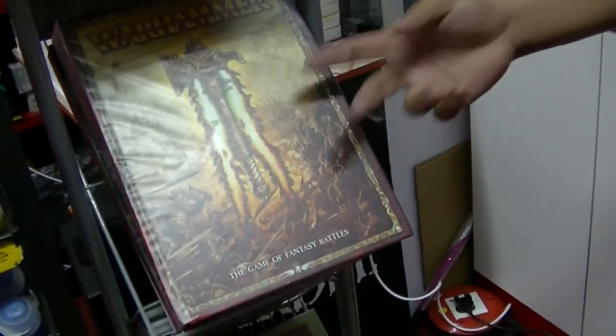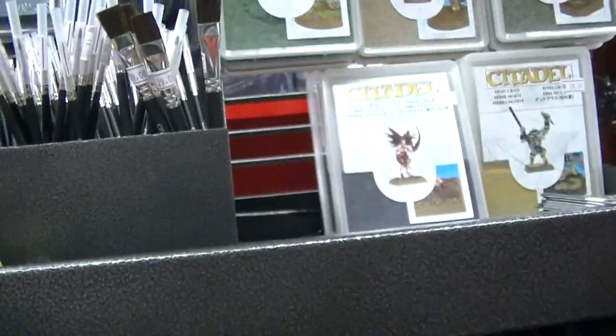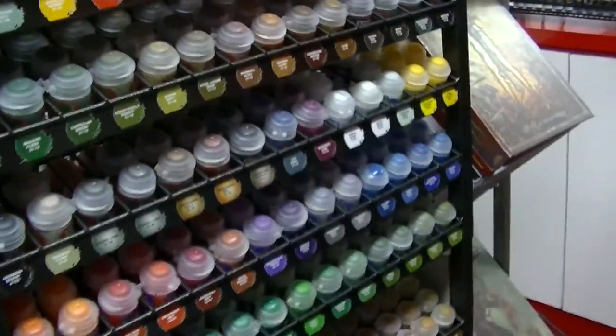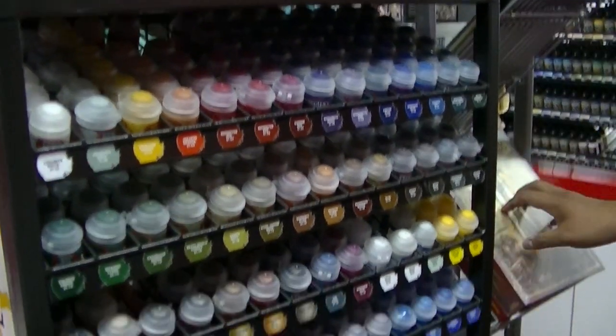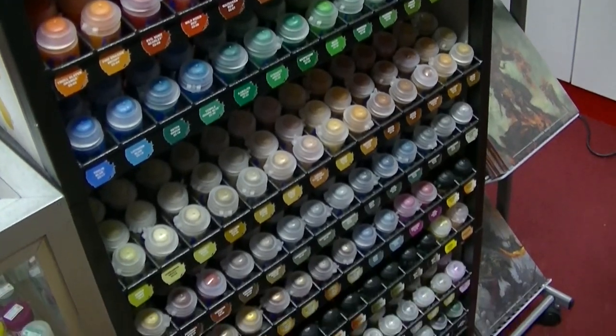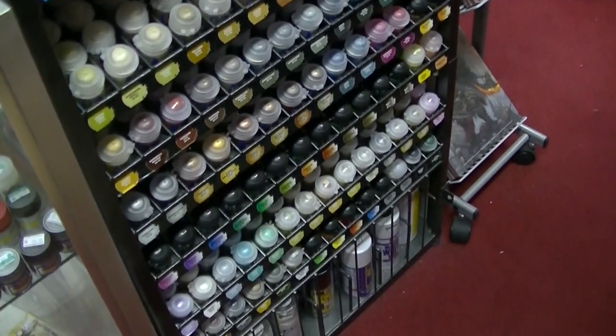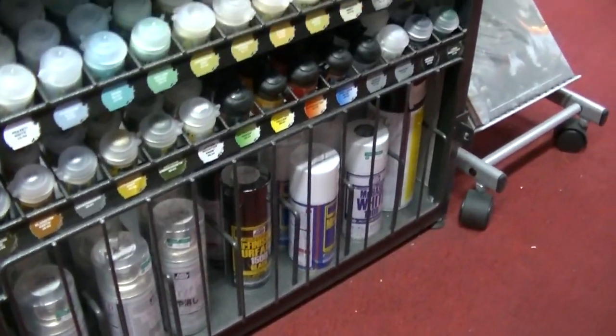It's a tour. Yeah, and those are the rule books. Rule books for the Warhammer. So this place also, they sell the colors for all these things. Oh, yeah, this is the paint. The paints. So it's not Mr. Hobby, lah. No, this one is Citadel from the game bookshop. Same from Citadel, yeah. Same from the Warhammer. So you use this color instead of Mr. Hobby for the Gundams? No, I use this paint for Warhammer. Warhammer only? Yeah.